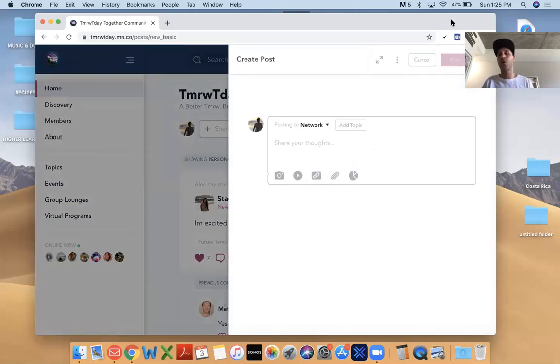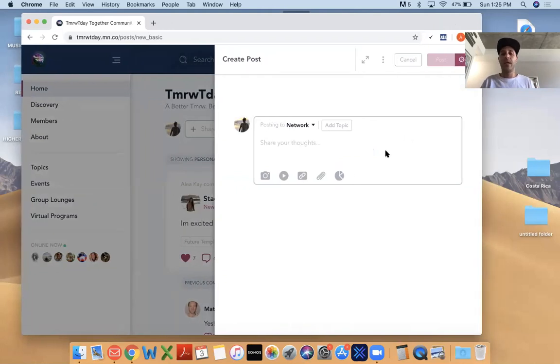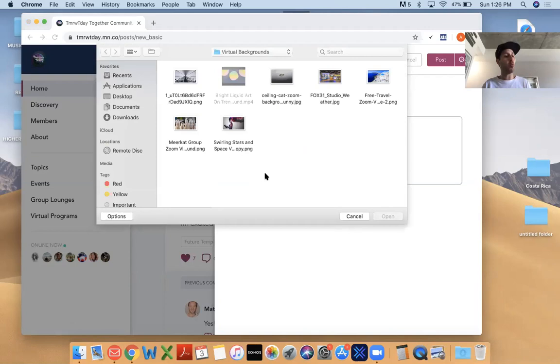Click quick post, and it's going to open up like this for you. Share your thoughts. You can just type, I love this community so much. At the bottom, you have your photo button, video button, embedded link button, attach a file, and create a poll. You can just click photo and it'll open up for you. On the mobile app, you'll see it at the bottom as well. You click the photo button or the small clip or the tag button and it opens up something.